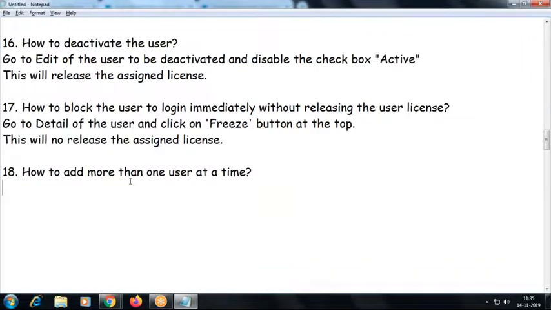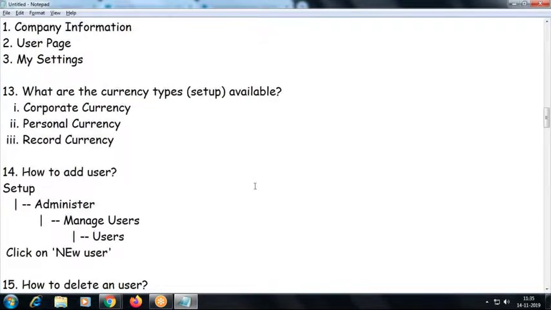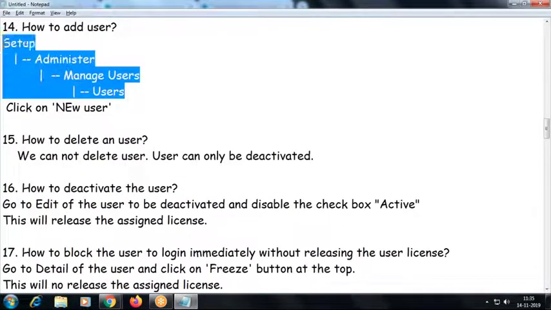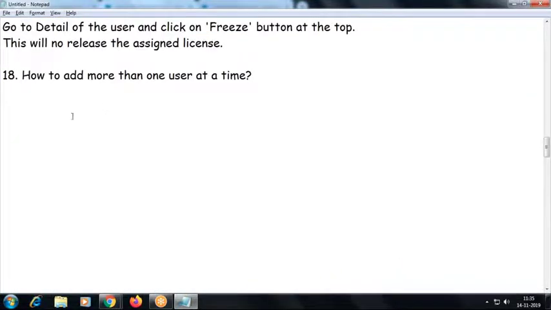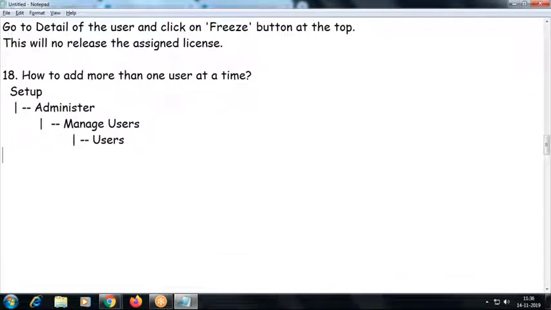So how to add more than one user? It's again the same navigation, correct? Add Multiple Users at the top.